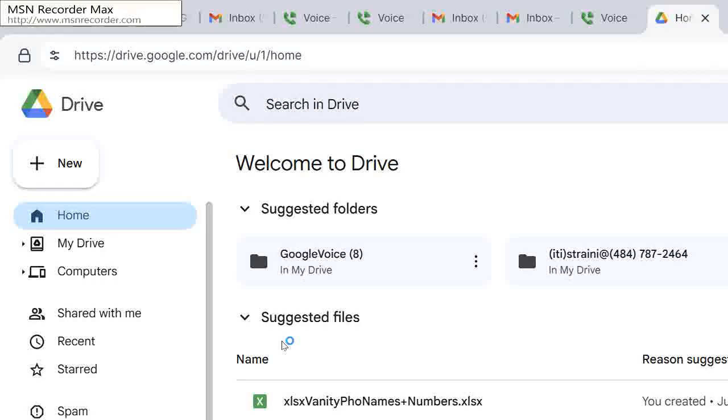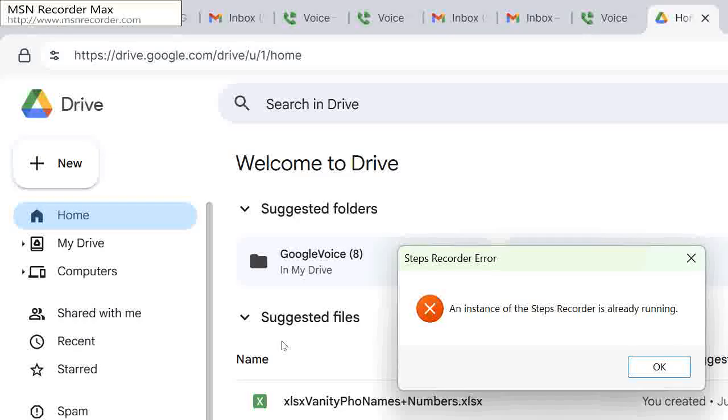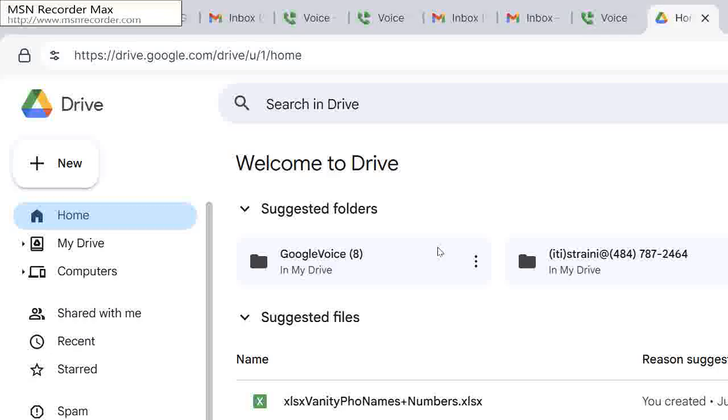So now it says that the Step Recorder is running, but for some reason I cannot display it. I cannot see where it is running. Okay, now I found it, and I'm going to click the save button. I stopped the recording, and now I want to save the previous recording. So I click the save button, and I'm waiting for it to reply to tell me that it is saved, and then name it as part of the save dialog box.